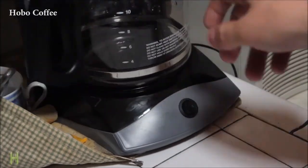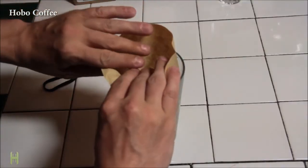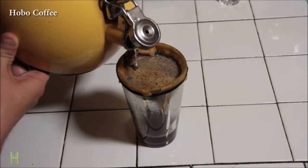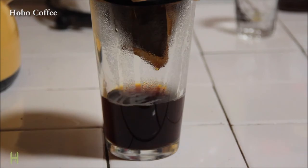Coffee maker broken but still need that caffeine fix? Grab a filter and press it into the glass. Secure it with a rubber band. Fill with coffee and slowly pour the boiled water through. Voila! Hobo coffee.